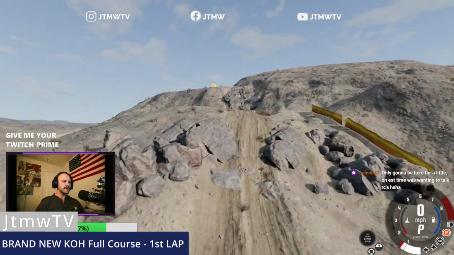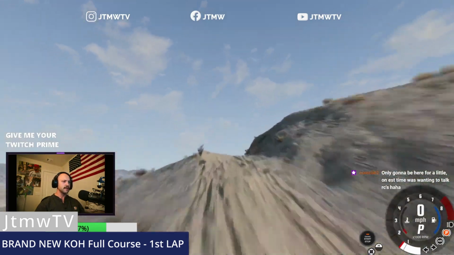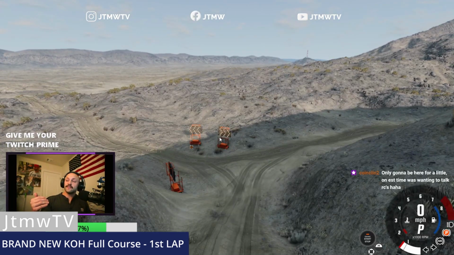We've got a nice little uphill section here, a nice little rock section to run through, and then you'll come to your first fork in the road. For every single lap, laps 1, 2, and 3, you will do that portion of it, because everything will feed you back into the short course.